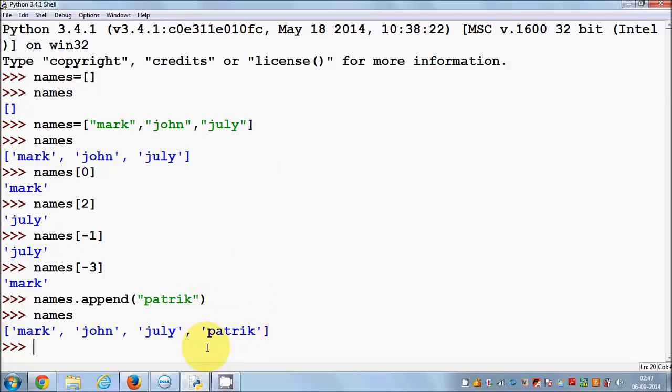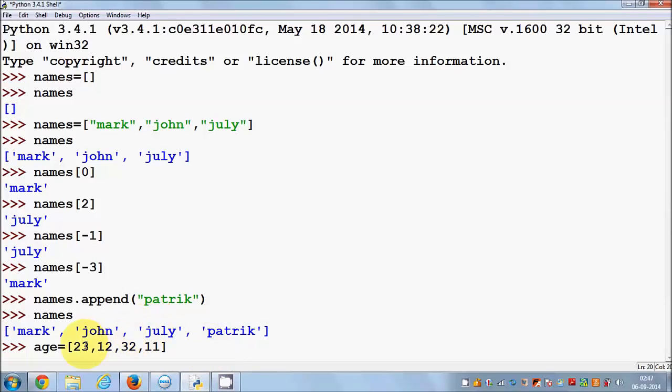Okay. Now, for example, you want to add a list into a list. So, for example, I have some other list called ages, and I have some ages here, 23, comma 12, comma 32, comma, for example, 11.